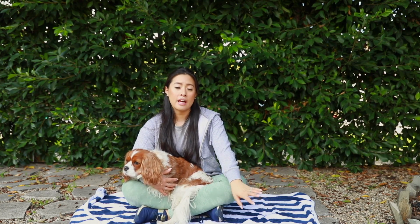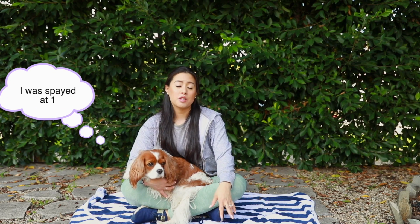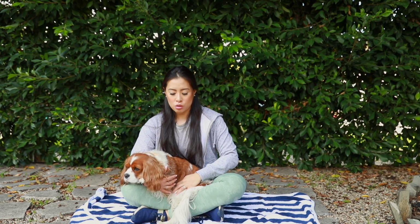Usually breeders also hand over their puppies with a health guarantee. Usually I think it's a year, so that if ever you have the puppy for a year and something comes up, then as a responsible breeder, they would help you out with any of the bills. They would offer to take the puppy back if ever something happens. So those are signs that a breeder is a good breeder.